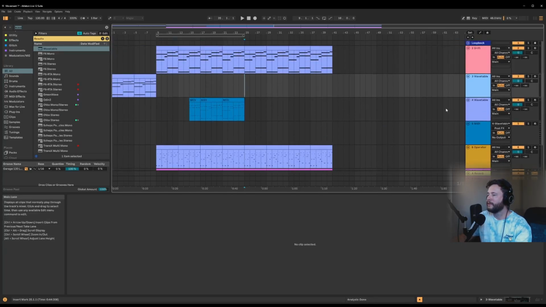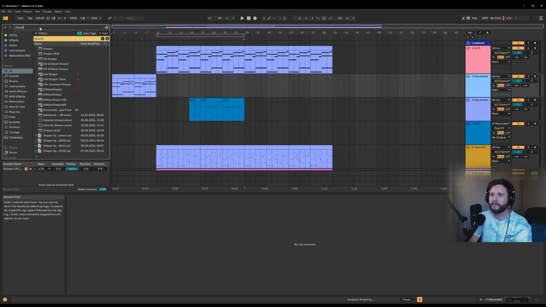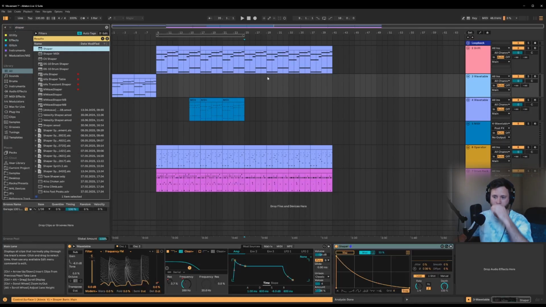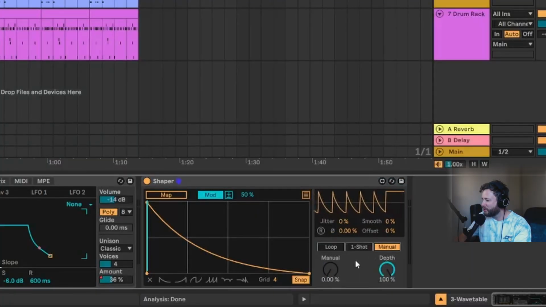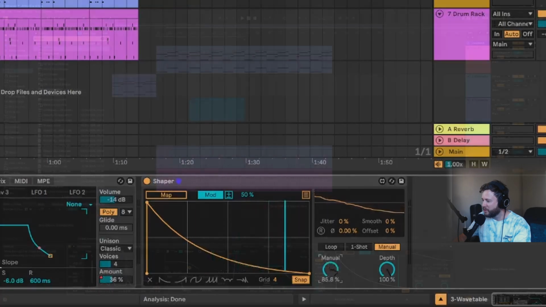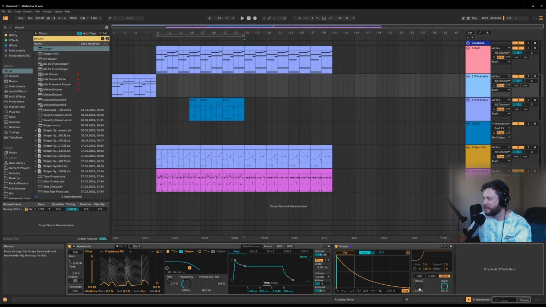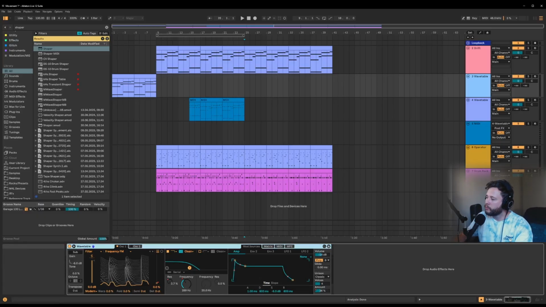What that thing is the Shaper device. So this little device down here, if you look really carefully, they've added this little manual toggle, which lets you manually cycle through your modulation, which is insanely game changing. So you can basically use this like a remap device. If you've ever used Phase Plant, there's the remap modulator, which basically functions the same way as this now.